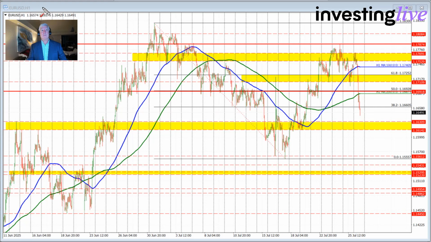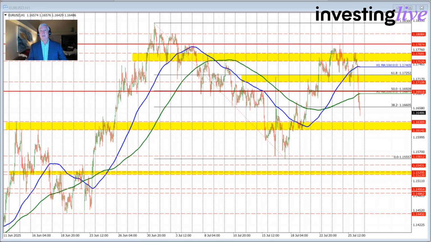The euro versus U.S. dollar is one of the big movers today, with a move of 0.8% to the downside, pretty much after an initial move to the upside off of the trade report. We did run into resistance here against a swing area and started to sell when we moved below the 100-hour moving average. We moved back below this swing area, and below the 200-hour moving average, and stayed below that level after breaking below it. That's probably the key, and also below the 50% retracement.